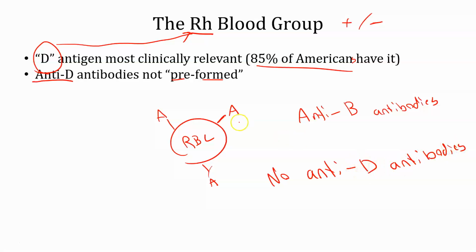Okay, so the person does have anti-B antibodies because they're preformed and bind something foreign. But in this case, the Rh is also foreign to this person, but for whatever reason, these antibodies have to actually be exposed to the antigen before they'll be made. This leads to an important discussion of what we call hemolytic disease of the newborn. This is a problem that occurs if a woman who has a negative blood type is pregnant with a fetus that has a positive blood type, and is actually twice pregnant with a fetus with a positive blood type.